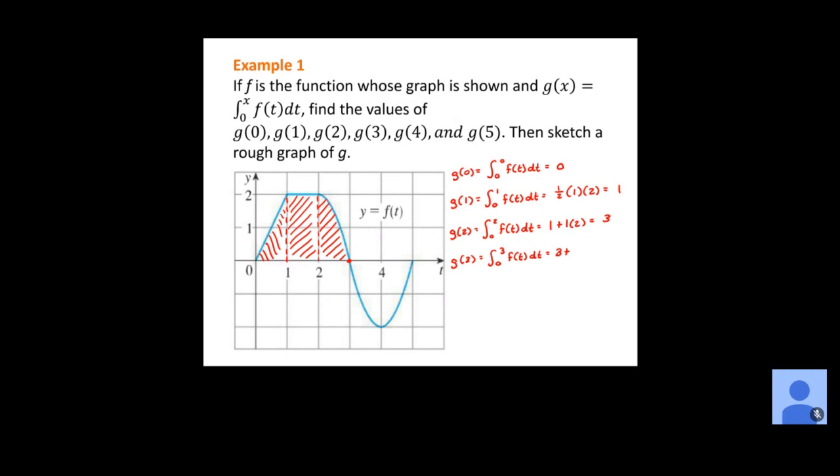Okay, so it's bigger than 1 because it's more than just the triangle would be, right? And I would say it's definitely less than 2 because that would be the whole rectangle. So it's somewhere between 1 and 2, probably closer to 1. So 1.3 is not a bad guess, right? So 1.3 is fine. If you had said 1.4 or 1.2, something like that, I'd be fine with that answer also. But again, bigger than 1, less than 2, probably closer to 1. Okay. All right, so that's going to give us 4.3 as that total area now from 0 to 3. Any questions on that one?